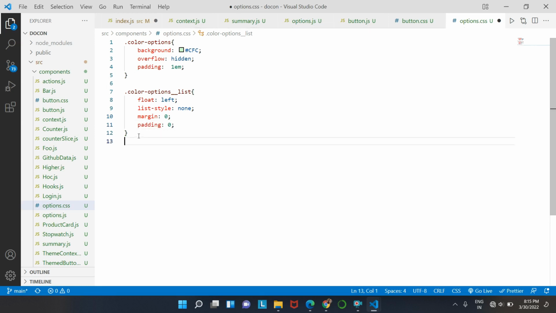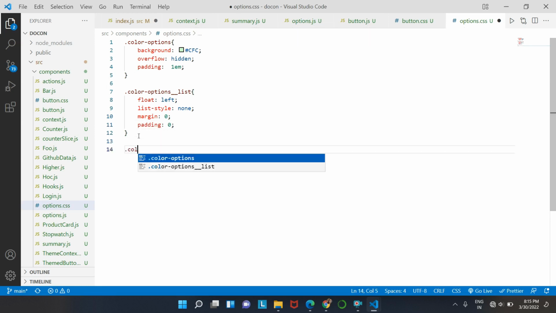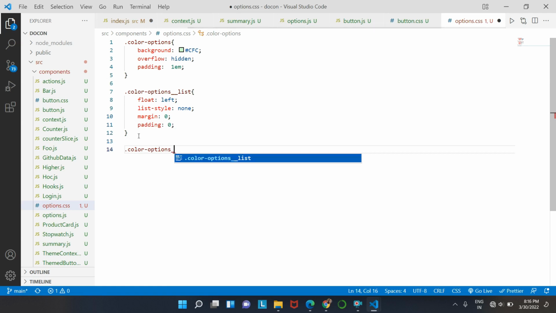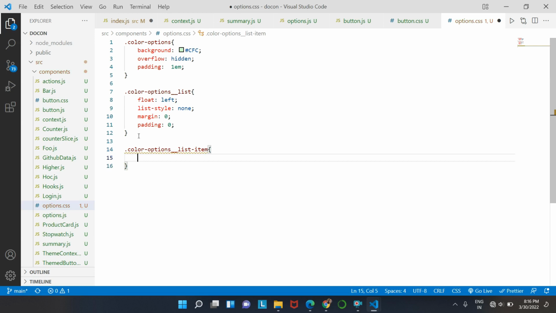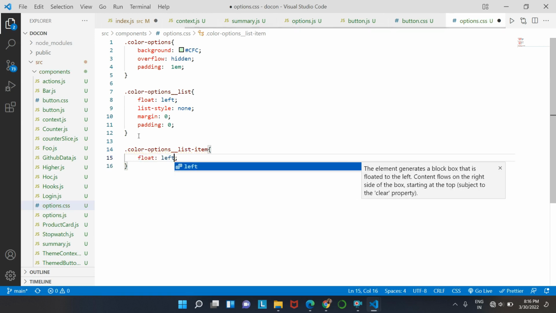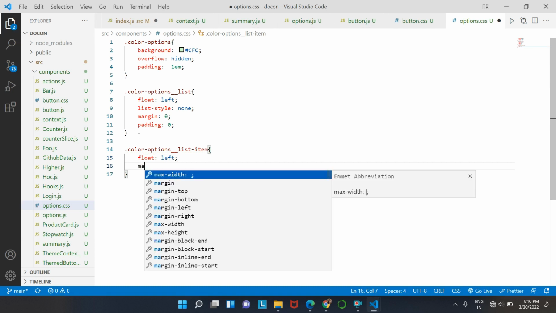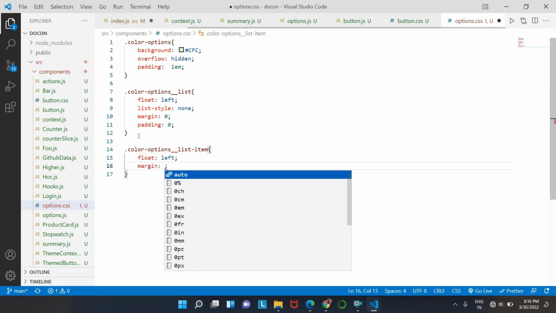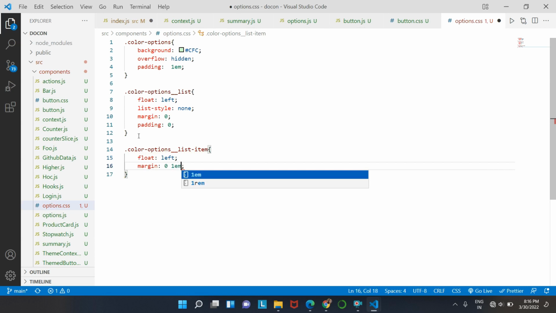Next we will be targeting .color-options_list-items. Inside the list items we will have a float of left and a margin of 0, 1 em, 0 and 0.